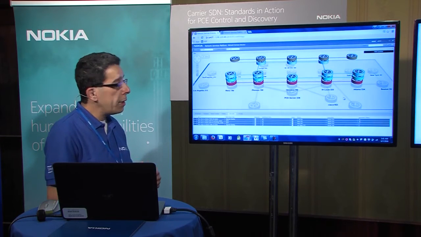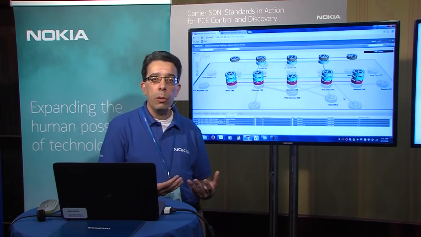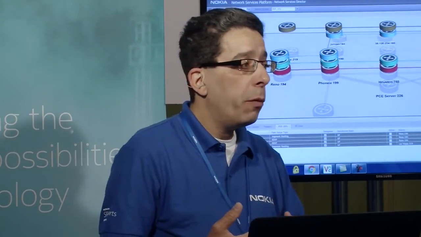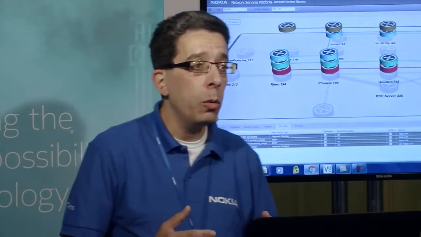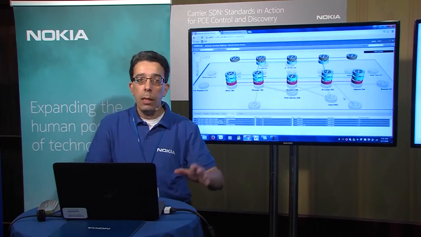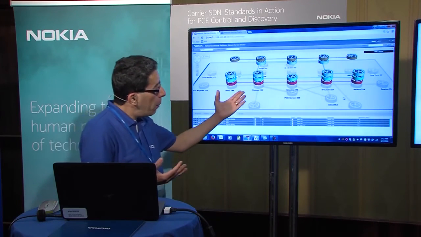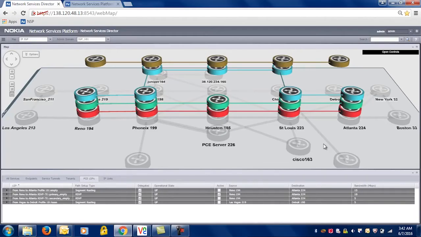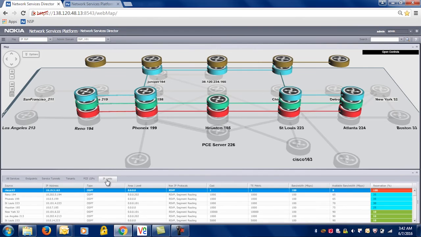Now, what is really interesting is you can actually do more things with this tool. One other example would be, maybe I don't want to optimize for the shortest path. Maybe I want to spread my bandwidth, the load balancing of all the traffic over the network. If I want to do that, this is probably not the best way, because I can show you the link utilization here. And let me bring this up a bit.